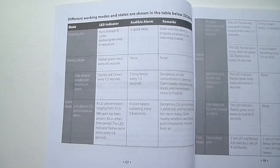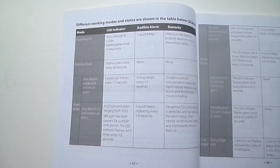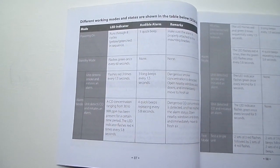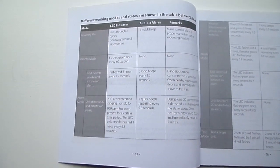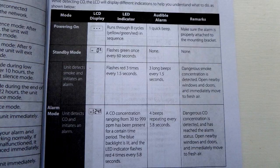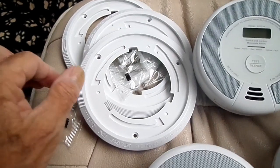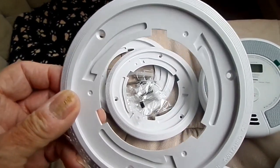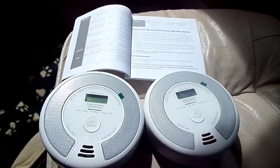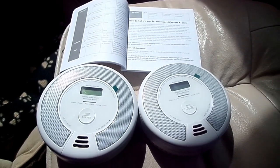I'm not going to go through all the different modes, but what I will do is just take a still picture for you so you can read these at your leisure. Before we move on to looking at the actual alarm and fitting it up to the ceiling. Here are the fittings — I'm going to screw these up now where I want them, and then we'll give them a test. I'm now going to pair these up; it's not too bad a job.